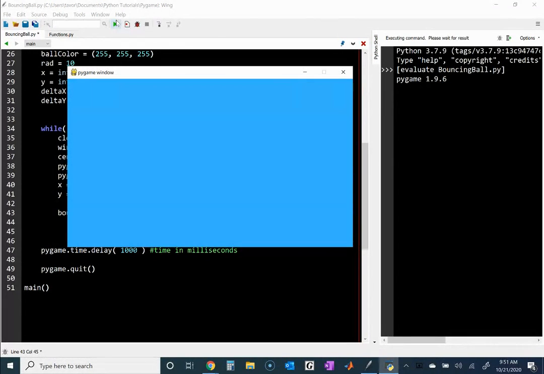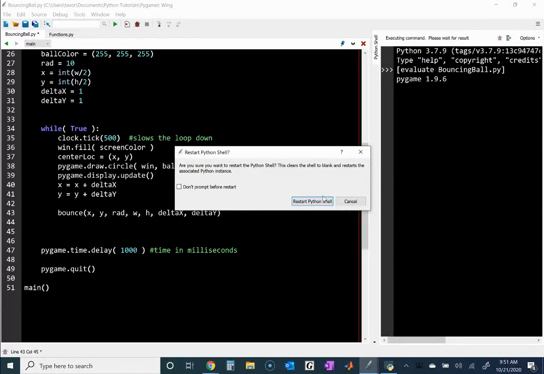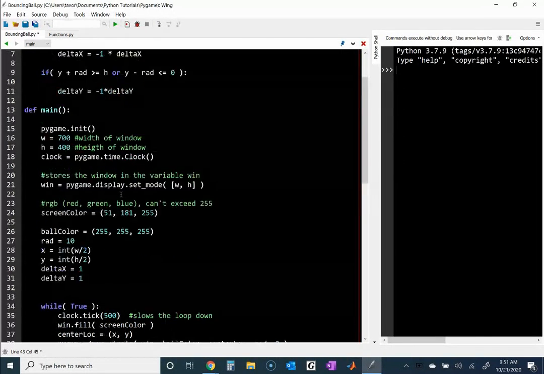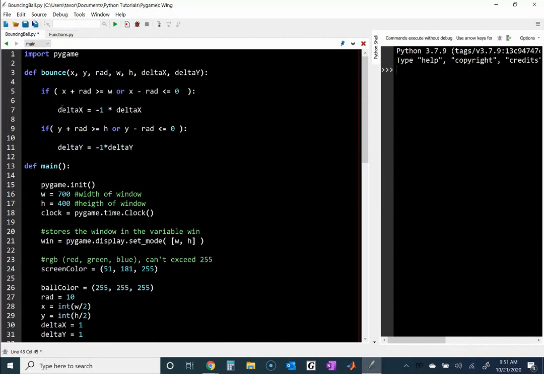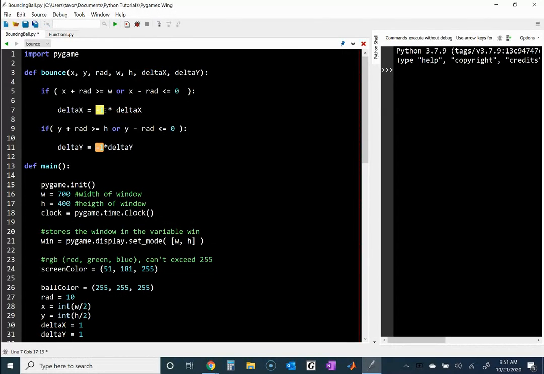Okay, now something happened, but it didn't bounce off the edge. So it worked, it just didn't bounce off the edge. And the reason is because of line 7 here. We're saying that if you hit the right edge or the left edge, we're going to multiply delta x by -1.